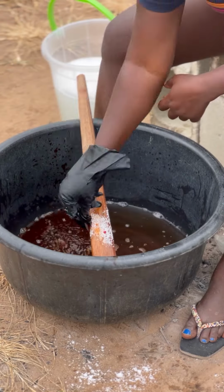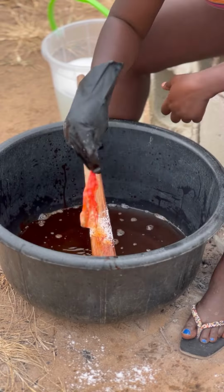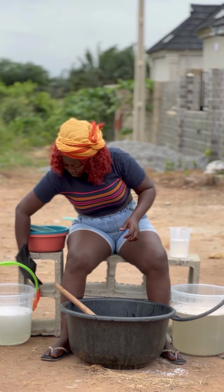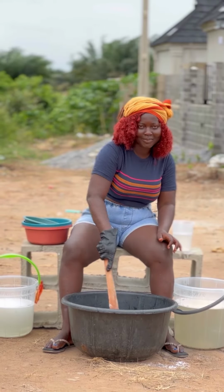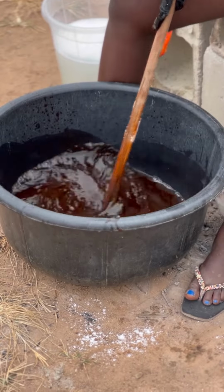If you don't understand Yoruba, now let me tell you something. The owner of this production is right in front of me, watching me. Like this, I am teaching somebody how to make this production. And the person says she wants to come one-on-one to see how it is done, that she's a slow learner, she cannot understand if I teach her online.